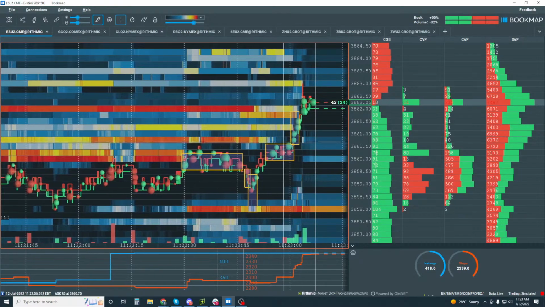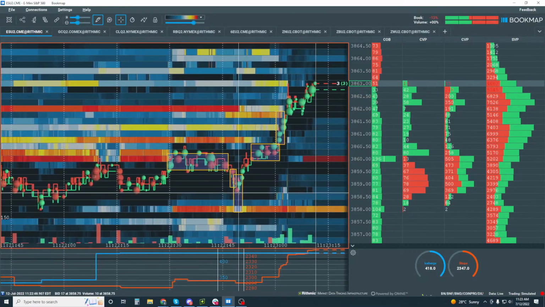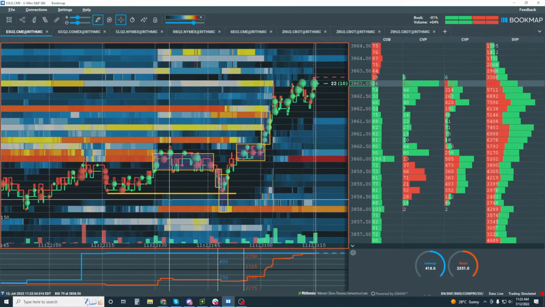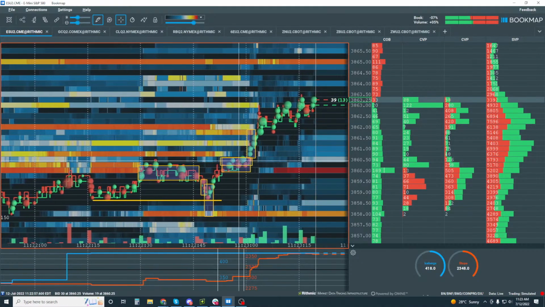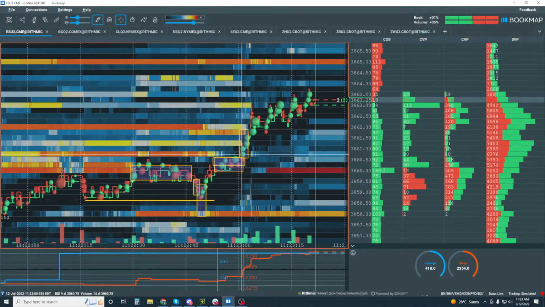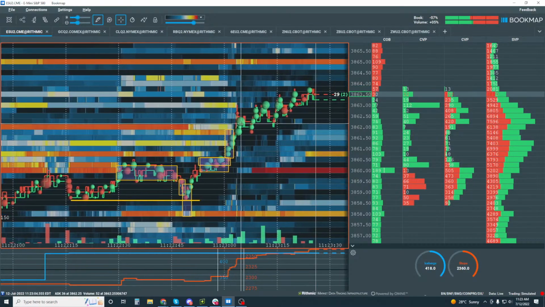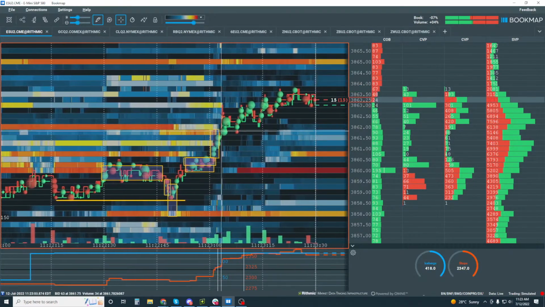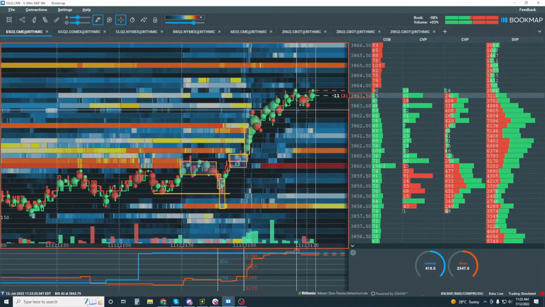Yeah, so we bounced off, we came back down to here, the bottom of this range, not the liquidity. We came back down to the bottom of this range, and then the buyers came in here. We had more buyers in here, and they started to pull in here, right? So that's what we're looking for. It's a quick move, I know, but that's what's unfolding here, and we'll look at it again in here.